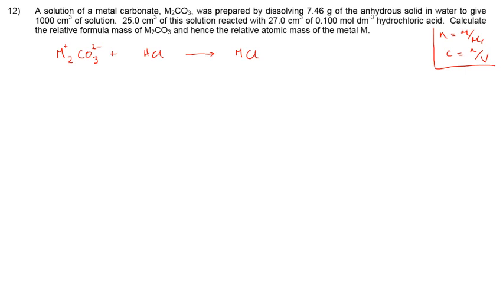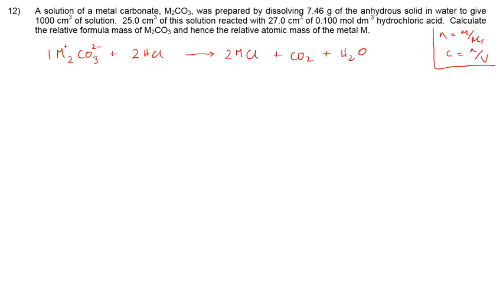Okay, and you're going to get your carbon dioxide, and you're going to get your water, because you know that general equation from GCSE. All right. So if we've got a water here with 2 hydrogens in it, right, we need 2 hydrogens on the left-hand side there. In which case we've got 2 chlorides, and we need 2 of these, which has nicely balanced our metal already. Okay, so we're just going to do a final check on that, see that it's balanced, and yes, we think it is. Okay, so we've got that, and we notice straight away we've got a molar ratio of 1 to 2 for our carbonate and our acid.